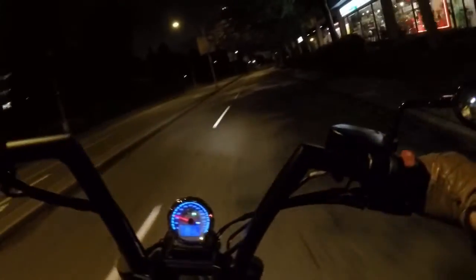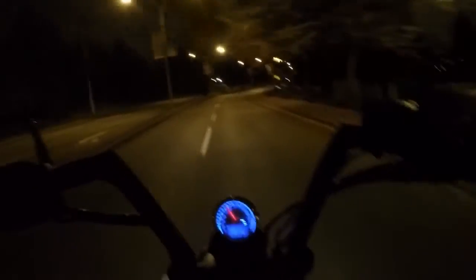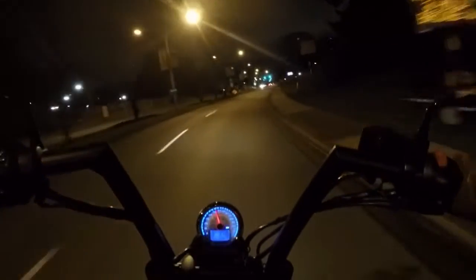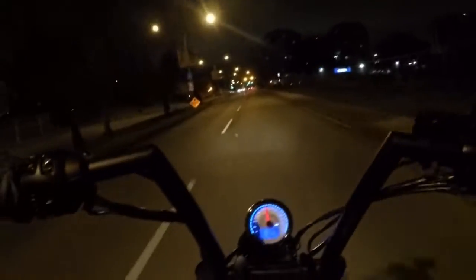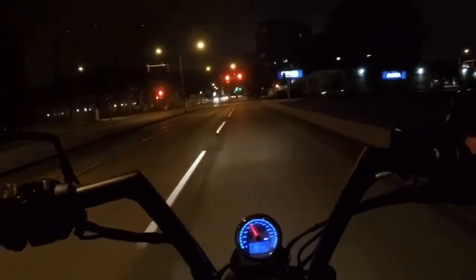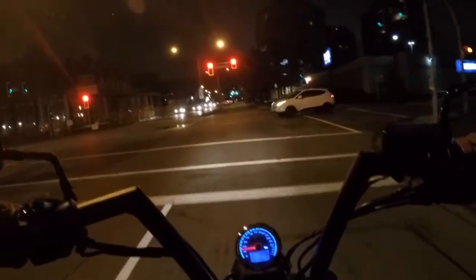It actually corners really well. I just suck at cornering, especially since I'm coming up to a spot where I actually low sided this bike when I first got it, like 3 weeks in. But again, I'm going to wait for that story later, even though my uncle likes to bring it up all the time. But yeah, it's not too bad.